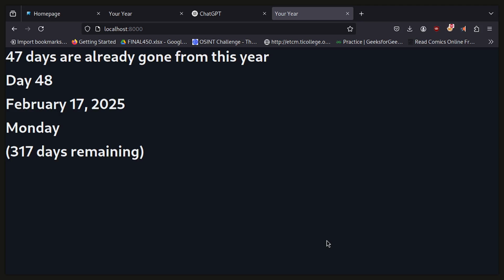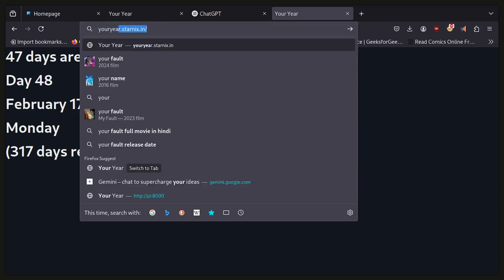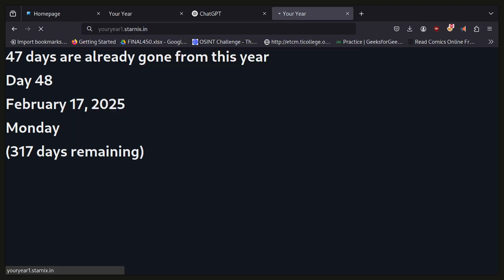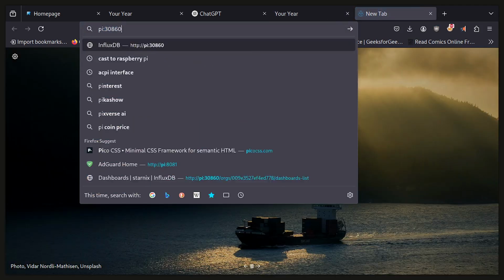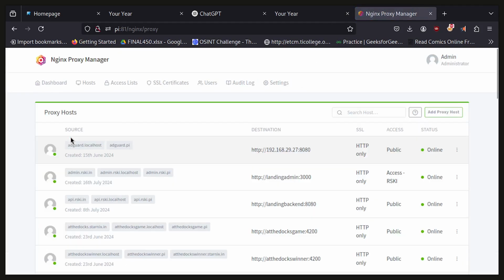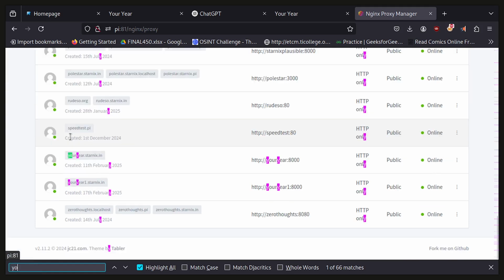Now here is the localhost version of that. Your er.starnix.in it will be but 1. Let's see. Wait, I think I messed up something. Let me fix it. Your er1.